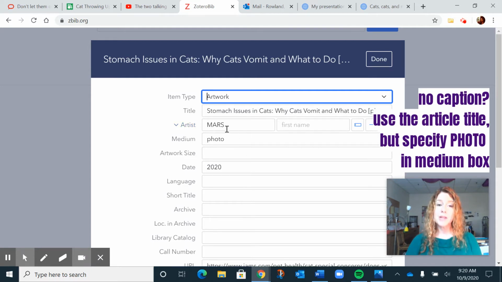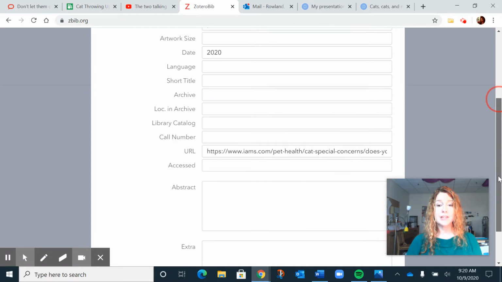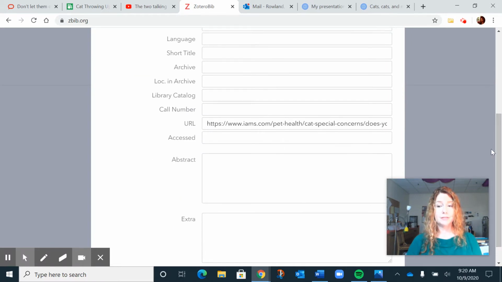You may want to specify under where it says medium the word photo. Here's why. When we put this citation in our list, because we use the title of the article, it may appear that we're using text from the article, but we're not. We're only using the photo. So under medium, just type in the word photo. And last but not least, our URL.